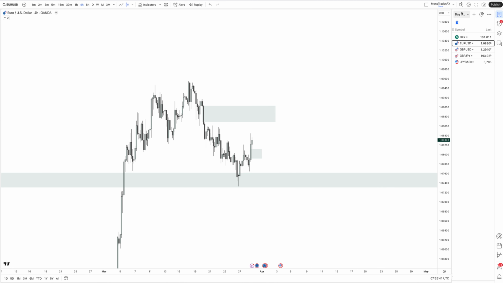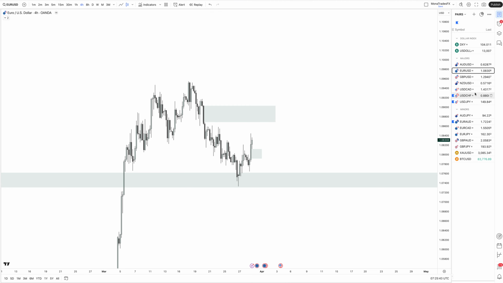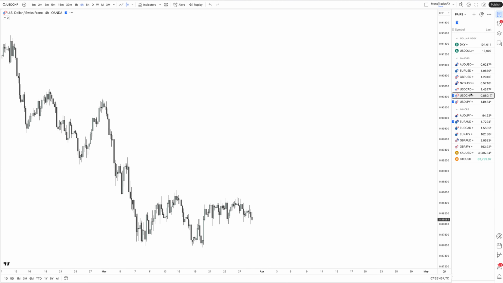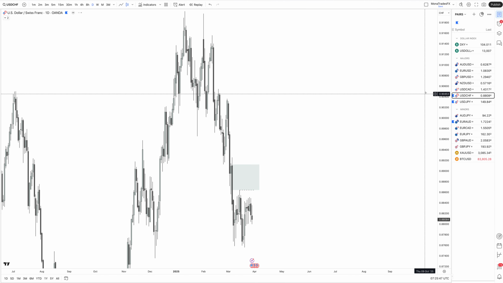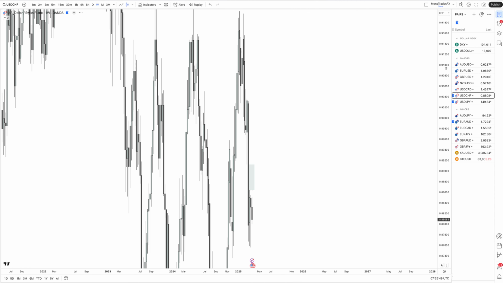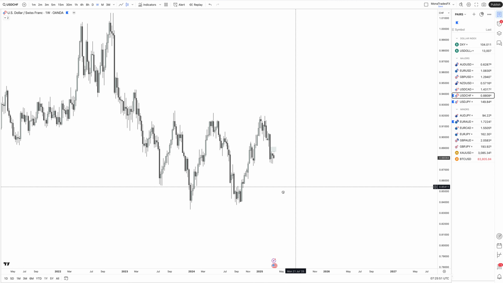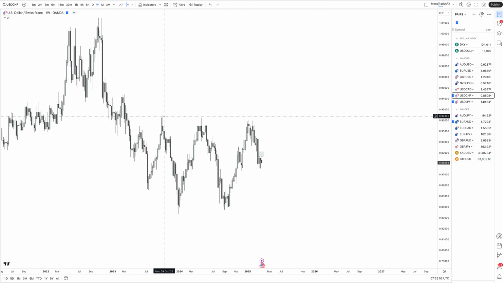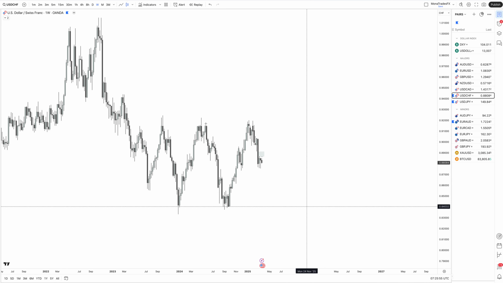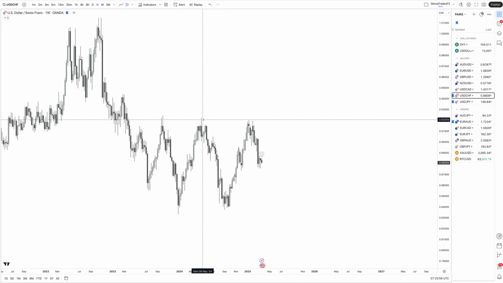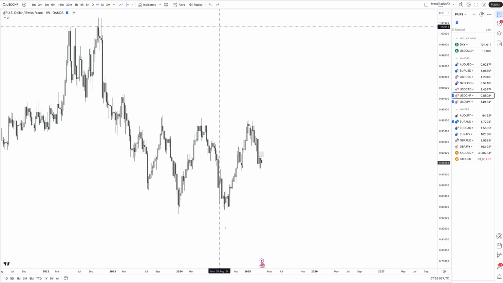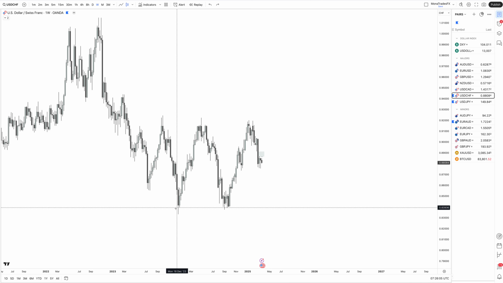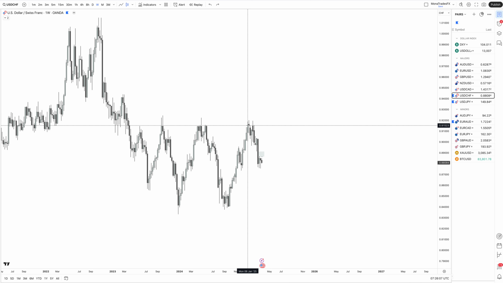But the other pair I am watching, I'm really liking the look of USDCAD for shorts. So on the weekly time frame, you can see we are technically in a range. However, if you look at it, price came down, broke structure, went up, failed to put in a new high. Okay, so this was the lower high. Price came all the way down, failed to put in a new low, and then we've gone up and we've failed to put in a new high again.